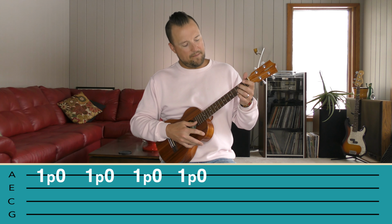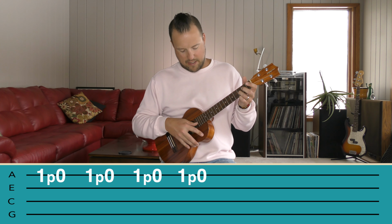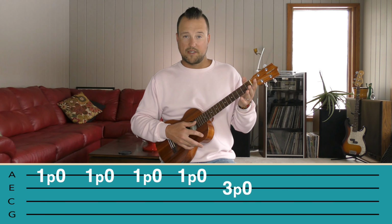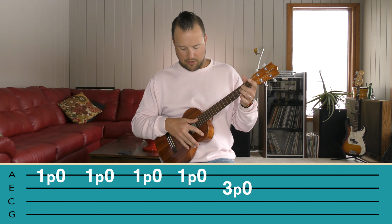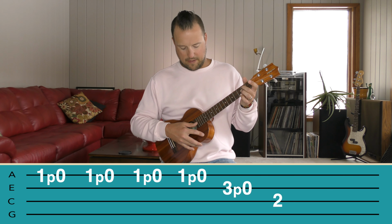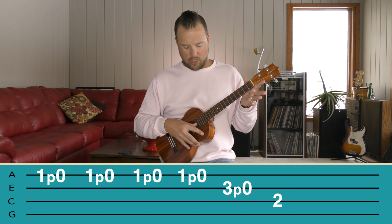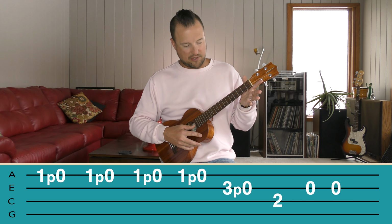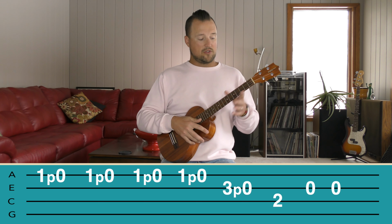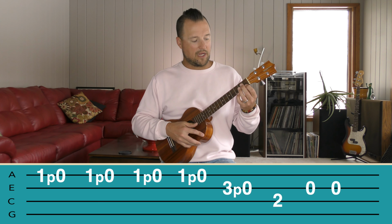And then finally, we do another pull off here on the E string, 3rd fret, just 1 time. We go up single note, C string, 2nd fret. And then finally, 2 open plucks here on the E string with no frets. So the last little part here, I'll do again.